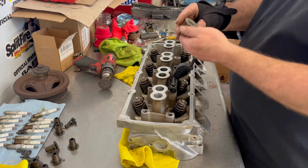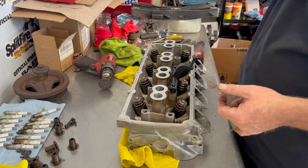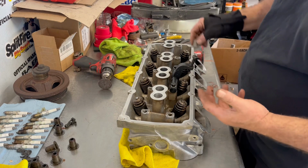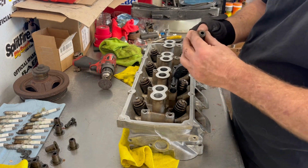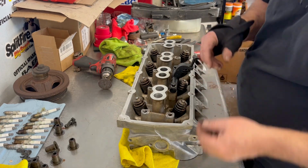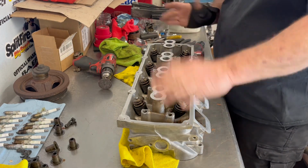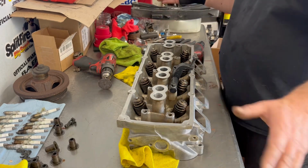So anyway, when these slide down, you got a driver part inside that kind of slides over the valve guide. And sometimes once you get them in there, you got to get a socket or something to fit over this and kind of lightly tap them in where they bottom out once they're seated. Sometimes you got to do that, sometimes you don't. But like I said, I'm going to finish the rest of these up and we'll get the head mounted back up on the motor.